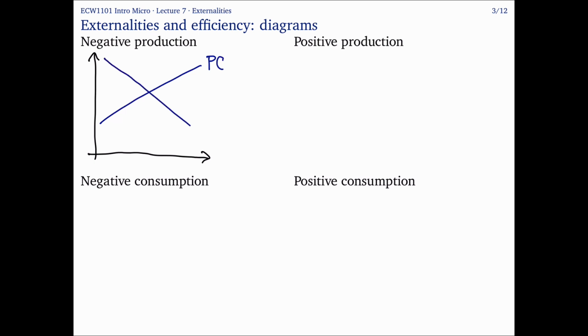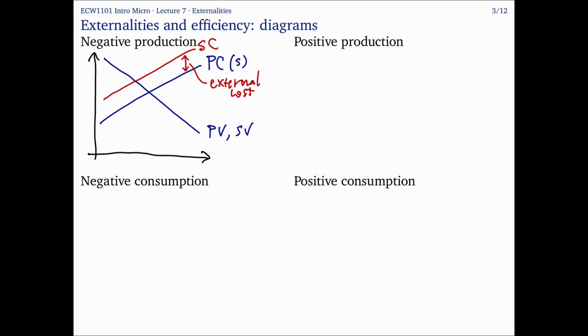And this will be the supply curve. And then you have the private value, which is also equal to the social value in the case of a negative production externality. Private value and social value are the same because there are no external benefits. It's only external costs. The problem is that there is this external cost that causes social costs to be higher than private costs. So this thing is the external cost.